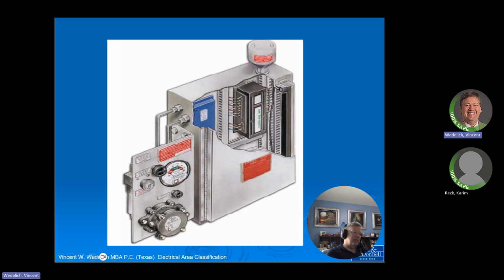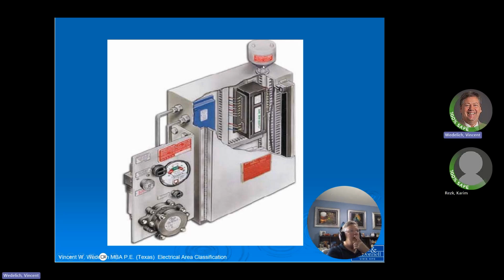This is a Dwyer differential switch, right? And it measures the differential air from the outside to the inside. It's set for 0.1 inch of water column. This particular one is actually rated for the hazardous environment, Class 1. So this would actually be a Z purge. I mean, a Y purge, right? But you could have a Z purge or something like that. Usually I just buy a general purpose Dwyer switch and I put it inside.